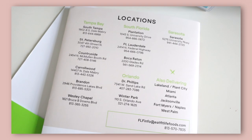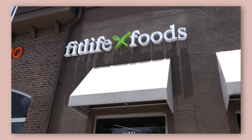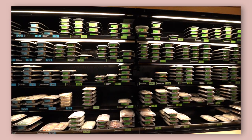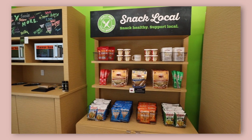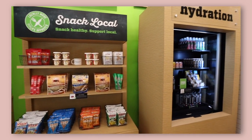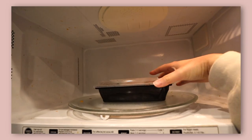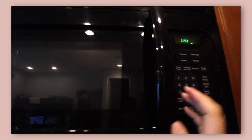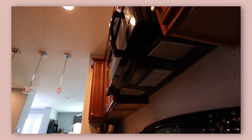Here is a list of their locations. They have two locations in Orlando — one in Dr. Phillips and the other in Winter Park — but they also have locations in the Tampa area and South Florida. I love their in-store locations because they're always really clean and they wear masks and gloves, so they're staying safe during this time. Today I chose to have the chicken and vegetables. I love this one — it's always super fresh and whatever they put on the chicken is so good. It only takes two minutes in the microwave, super easy and convenient.